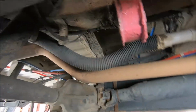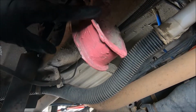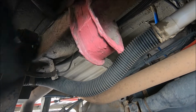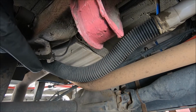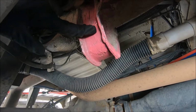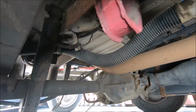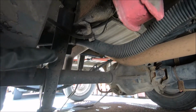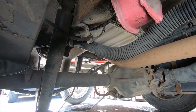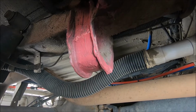Next, you want to come to the back and you want to locate this mount here. This is a specific mount designed by Mercedes to jack up the rear axle on either side, so the left or the right side. So we'll be jacking up from here. We have marked it pink so it's obvious for anyone, but this is where you'll find it. It's just 40 to 50 centimeters in front of the rear axle. You'll only find this on a van.